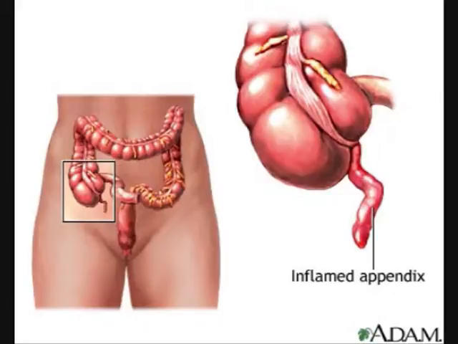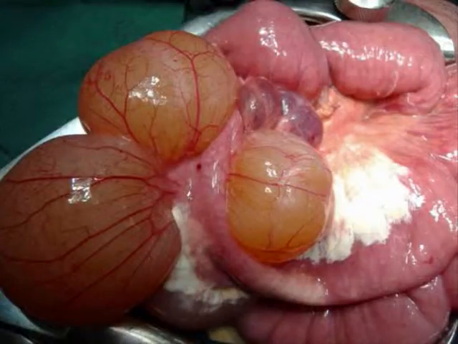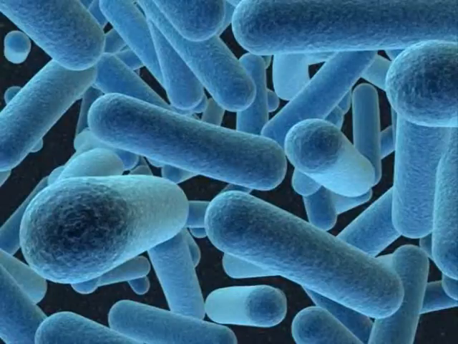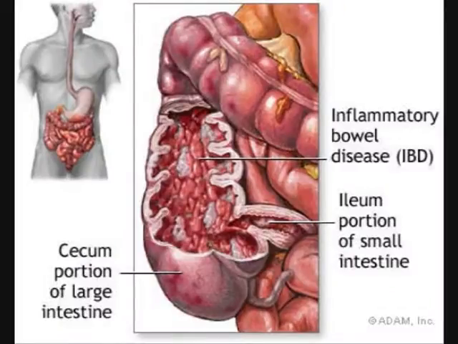When the appendiceal lumen is blocked, the mucus cannot pass into the large intestine and thus flows back into the appendix. Bacteria then multiply and cause the appendix to become inflamed. There are several reasons for the blockage: enlarged lymph tissue, growth of parasites or feces, or an inflammatory disease such as Crohn's disease.